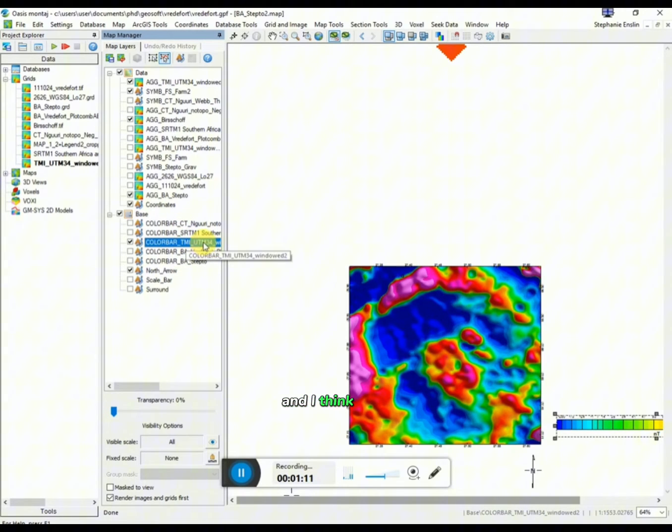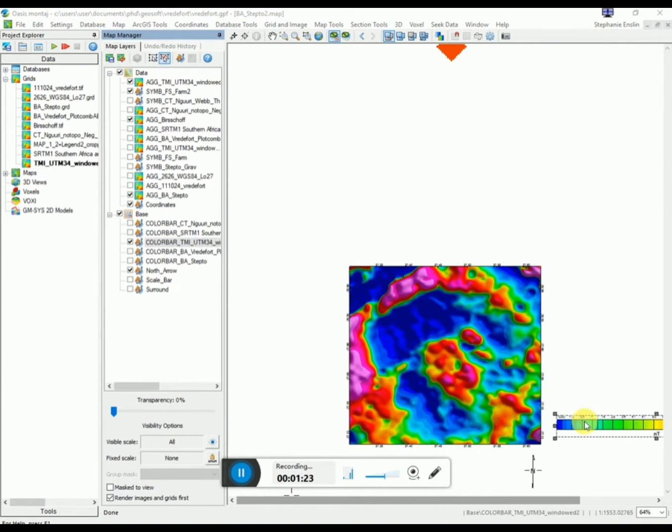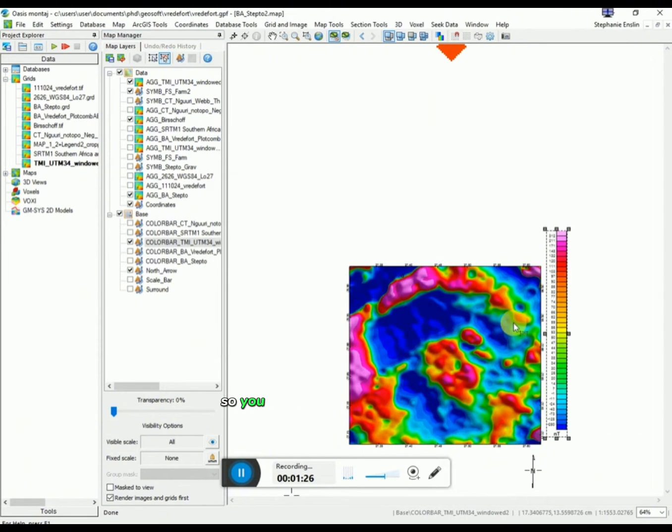It should usually be at the top, but I think I had mine in the middle, which is why it's stuck there. Put your mouse on top of the color bar, which has dash lines on it, right-click, Color Bar. I'm going to click on vertical now and click OK.